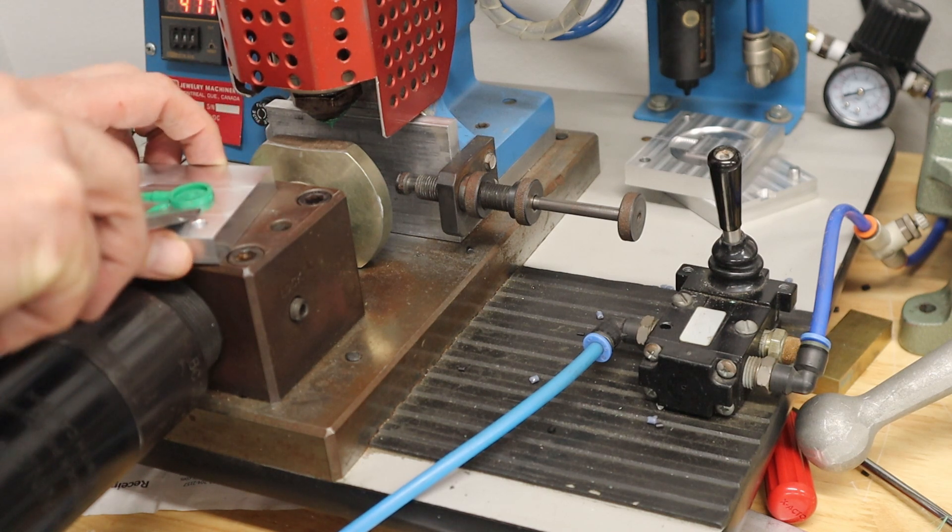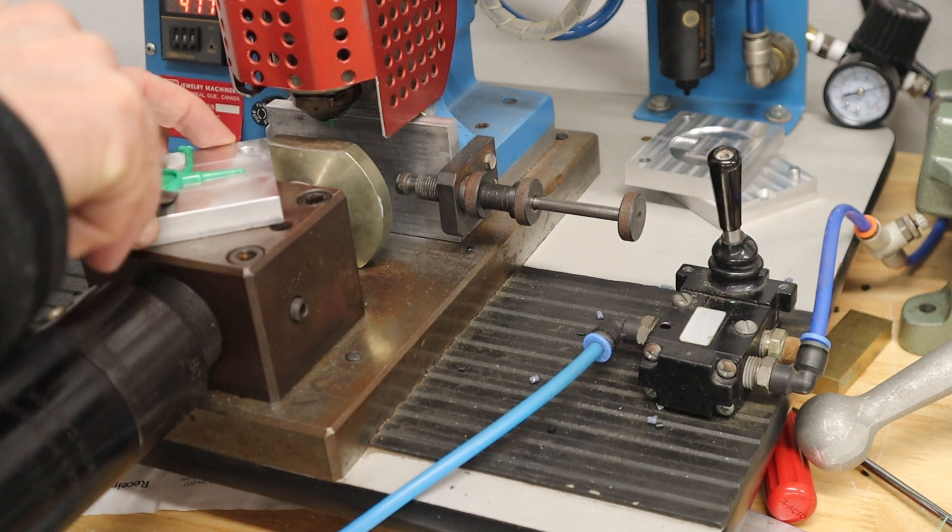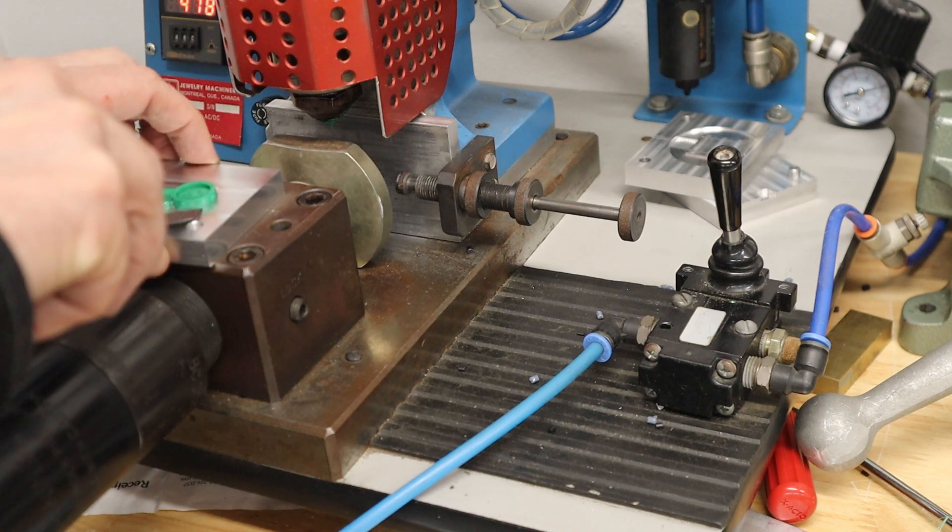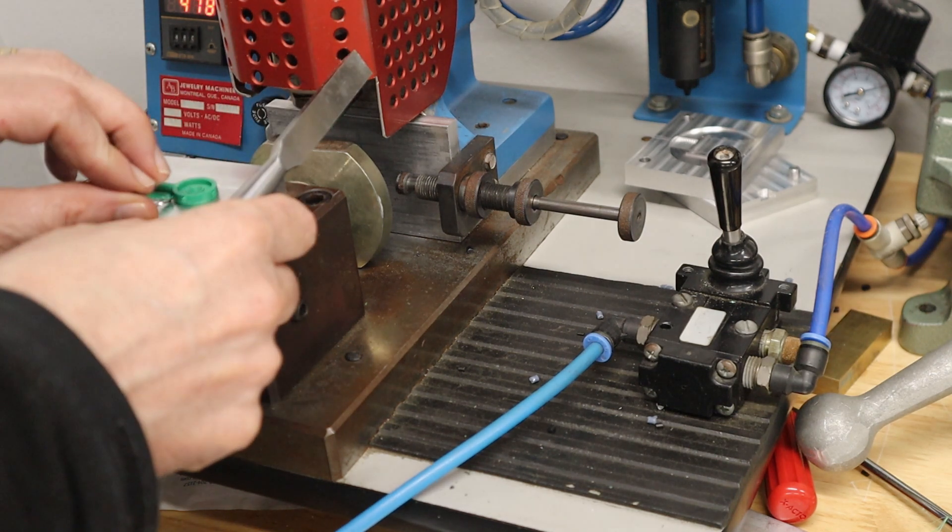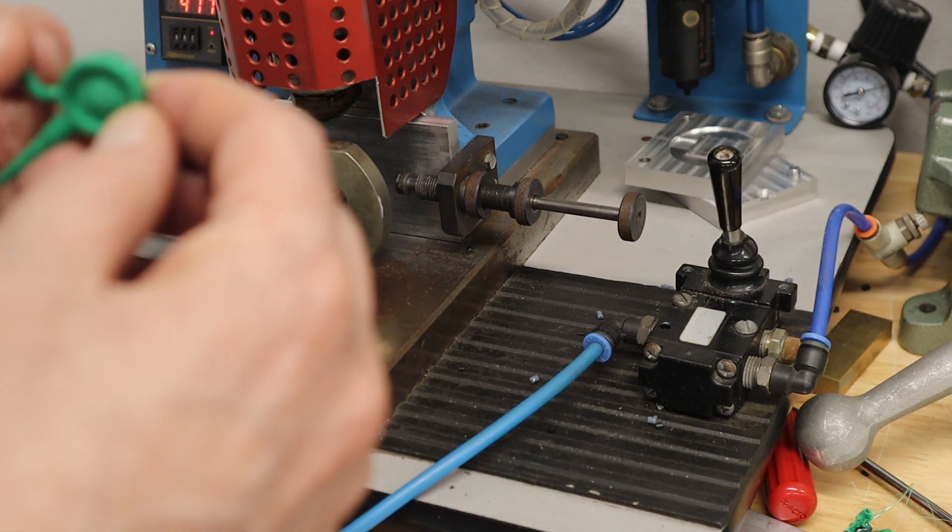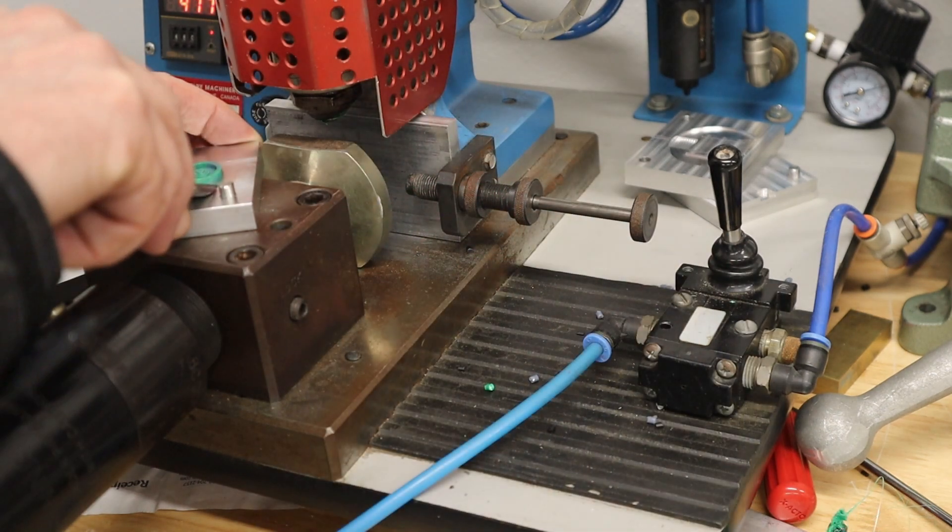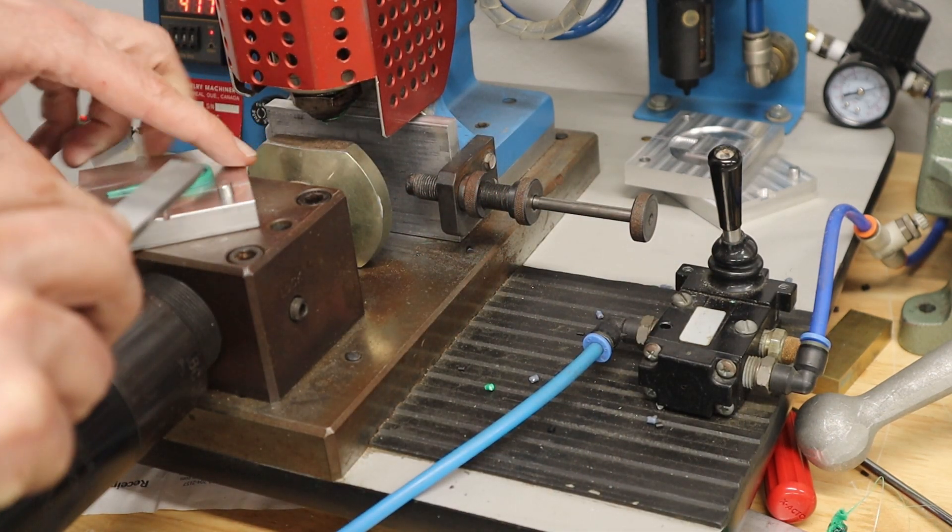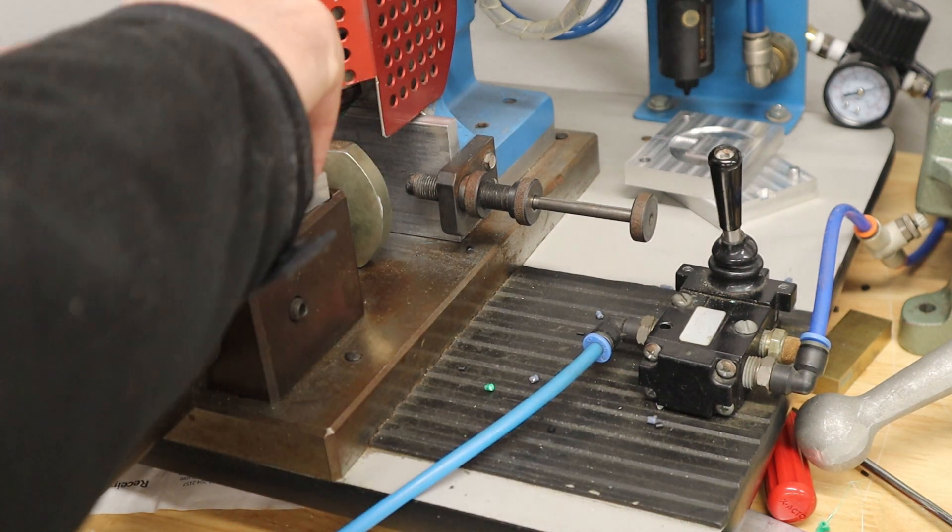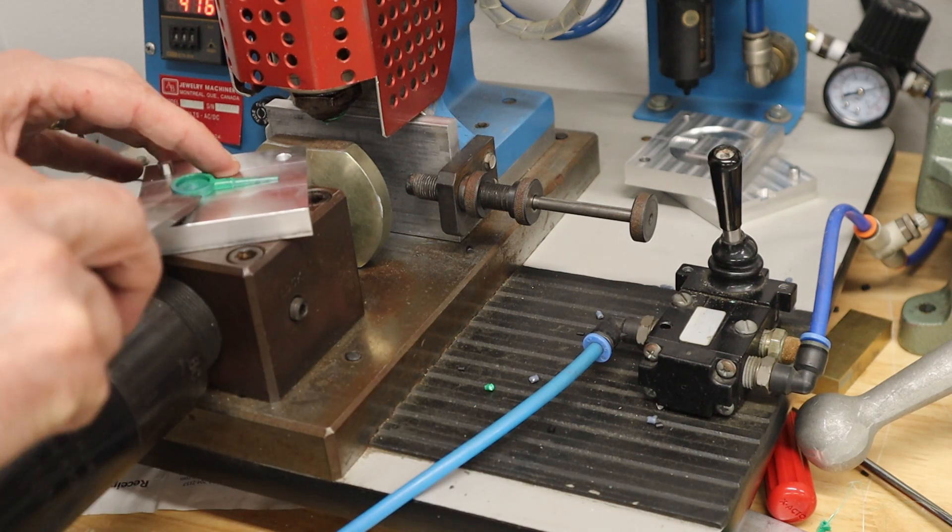And this doesn't come out as easily as I'm going to have to figure that out. But I might need to add a little bit more draft in here because it definitely gets stuck on one side. We'll see if that improves with a few more shots. I'm going to need to come up with a better strategy for getting this out. Or as I said, remake the side that's sticking.